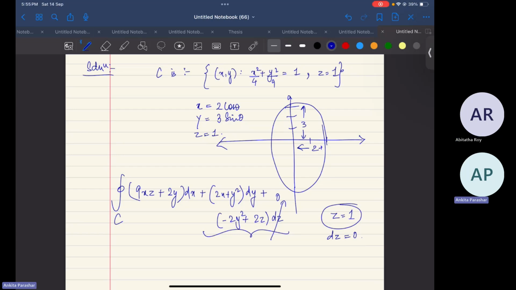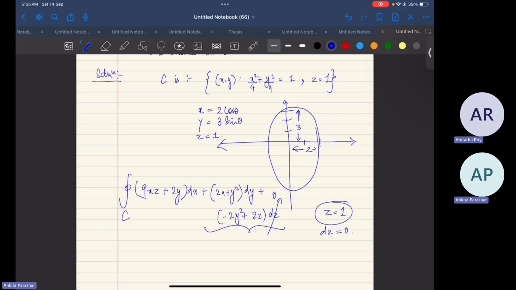One thing is that you directly put your x, y and z, find what dx is, then multiply and solve it. You can do this, right? You know what x, y and z are, what dx is, and how to integrate. So your integration will be from 0 to 2 pi, with everything in terms of theta and finally d theta. Is that fine? I would leave this to you.